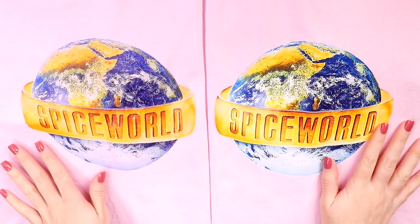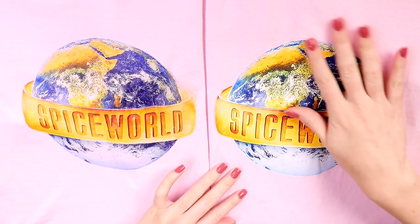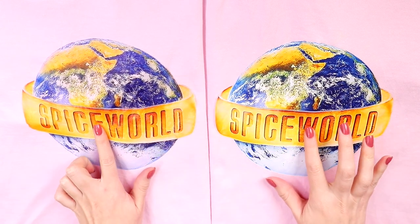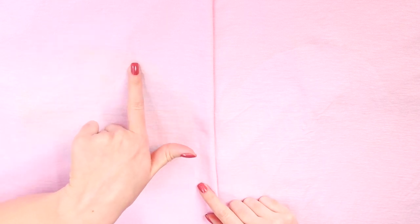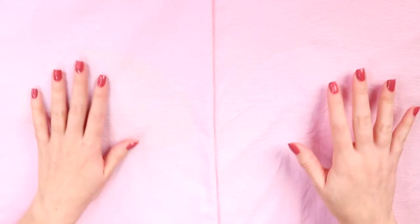Here they are after air drying. The light transfer de-attached on the sides — the top and bottom you can still feel they're somewhat secure, but the sides lifted. The dark transfer had only parts of the sides lift. I'm going to try re-pressing the dark one to see if it still adheres. Looking at the inside of the shirts — on the light transfer you can actually see color peeking through; it has some yellow bleeding onto the shirt from the inside. On the dark transfer you can see a backing on the inside, but none of these have major wrinkles, which is an improvement over the previous PPD versus Avery video.